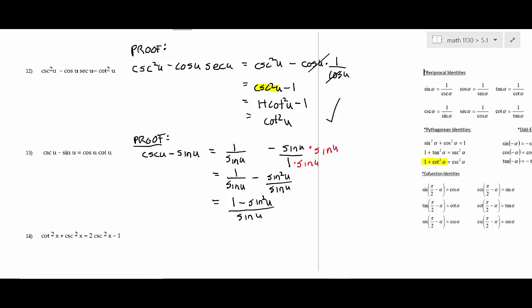One thing you can do, and you don't have to show this, you can do this in your head. If you move the sine there, you would get cosine squared as 1 minus sine squared, right? So that thing can be replaced with cosine squared. You don't have to show that on your paper because you want to manipulate and rearrange these identities in your head, okay? So the idea on this is this part right here is just going to be a cosine, right? So what we're going to do in the next step, then going straight down the paper, is we have cosine squared u over sine u like that. Okay, now let's look at what we're trying to prove and see what kind of progress we're making.